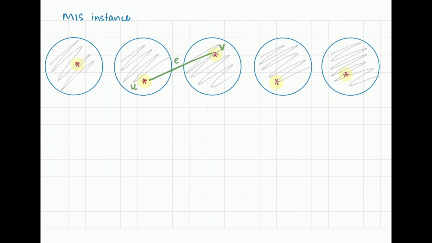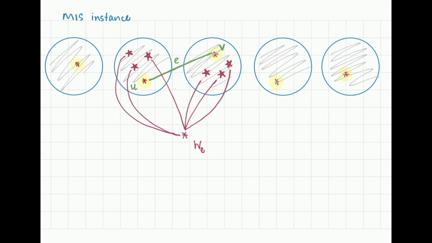Now this gives us the following idea. Perhaps we can introduce a vertex, let me call it W sub E. This vertex has been introduced to remember the presence of the edge E. And what do I want to connect this vertex to? Well, I want to connect it to every vertex in the part that U belongs to except for U, and every vertex in the part that V belongs to except for V. Okay, with this sort of a neighborhood, W sub E will not get dominated if you choose to pick U and V from the parts that U and V belong to.